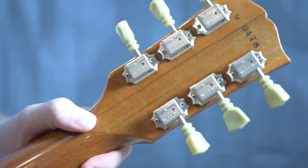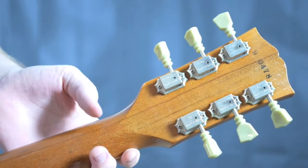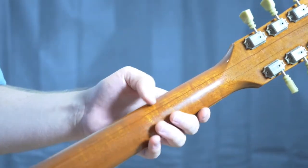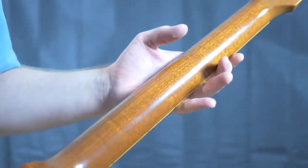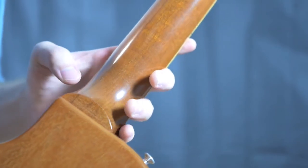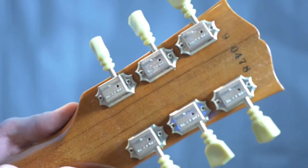It's just wood grain, and I love stuff like this because even if your guitar gets stolen and they take your serial number off, you have this huge line here that helps you identify that that guitar is yours. I mean, it runs all the way down to right there. So very cool little characteristic mark of this guitar.